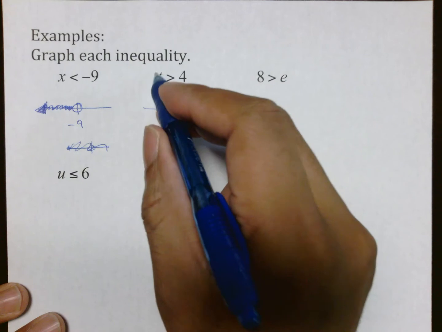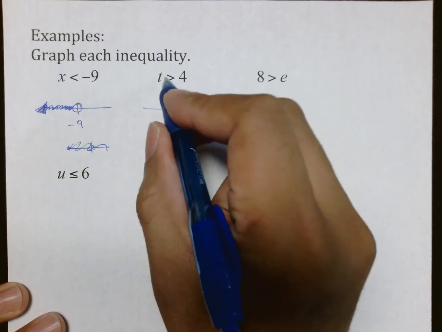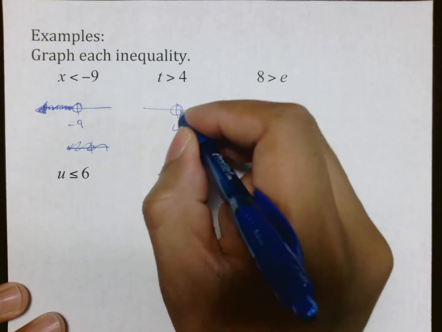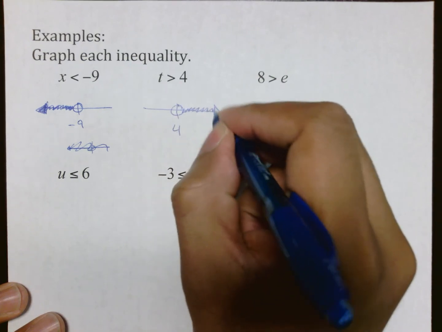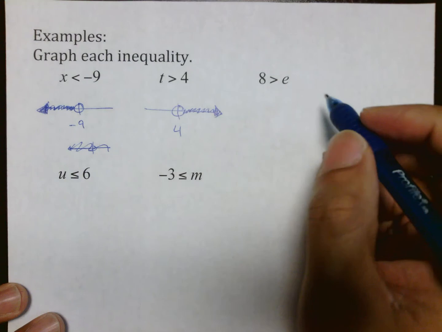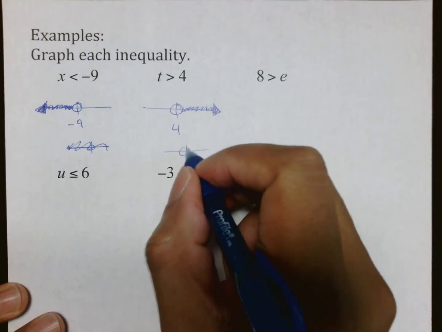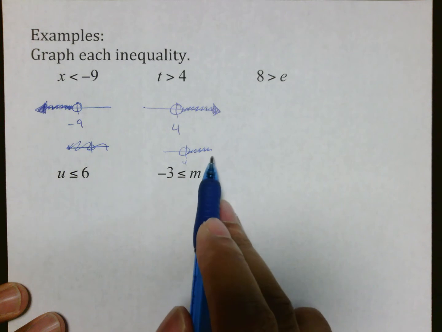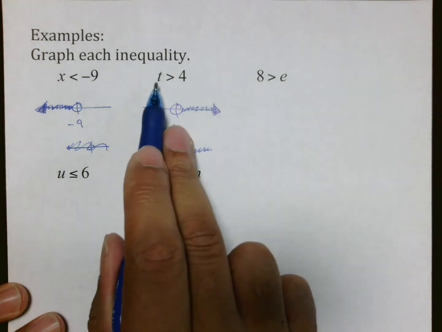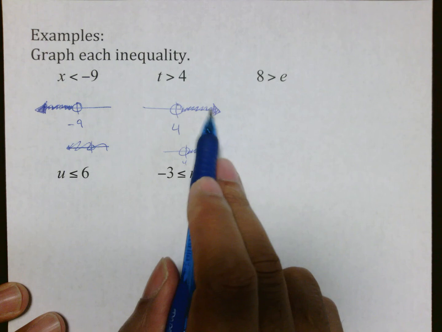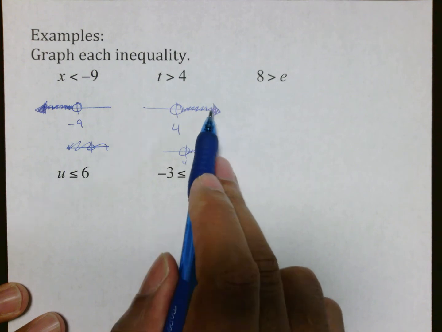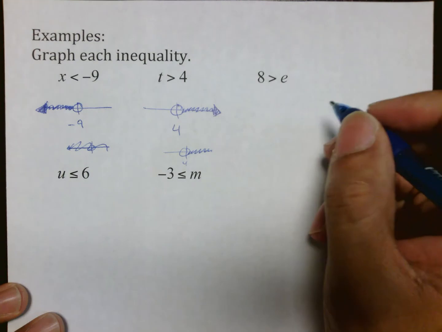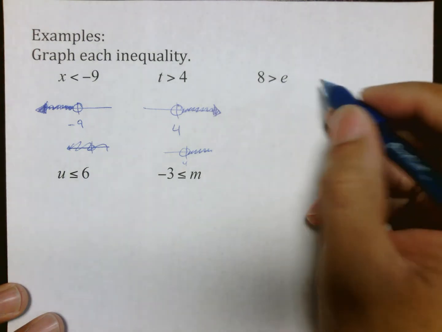Here again, on the number line, 4 is our key number. Again, I cannot put a 4 here because 4 is not bigger than 4, so it's an open circle, and this is pointing to the right. The other thing is make sure there's an arrow. What people also like to do is the open circle and then they go like this and then they stop. Well, if you stop, that means there's a stopping point, which there is not. Every number that you can think of that's bigger than 4 works: 1 million, 2 million, 8 billion, 5 trillion, all those numbers, and the arrow indicates that the numbers keep going on forever and ever.